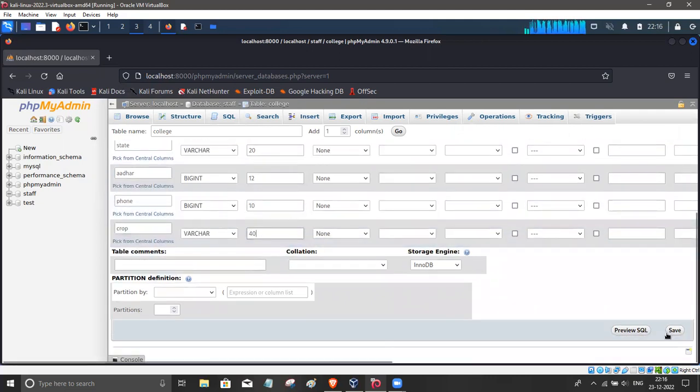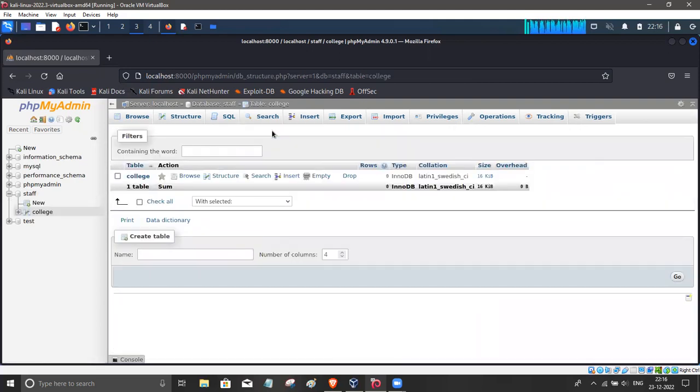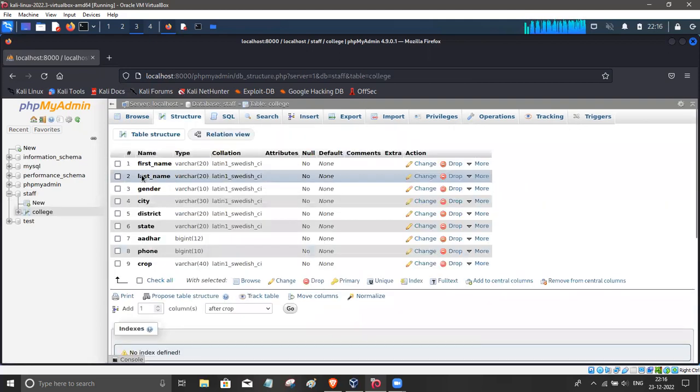Now we click on save. Our database has been configured and we have also successfully created a table for the database.